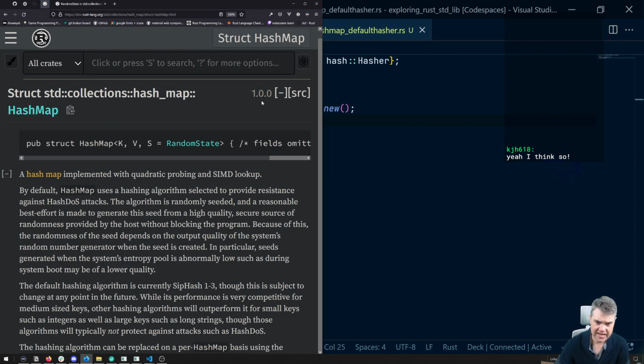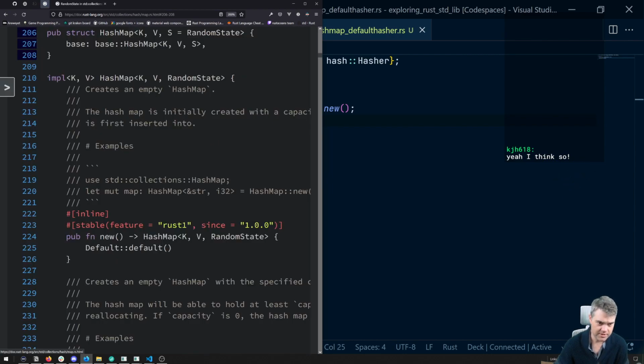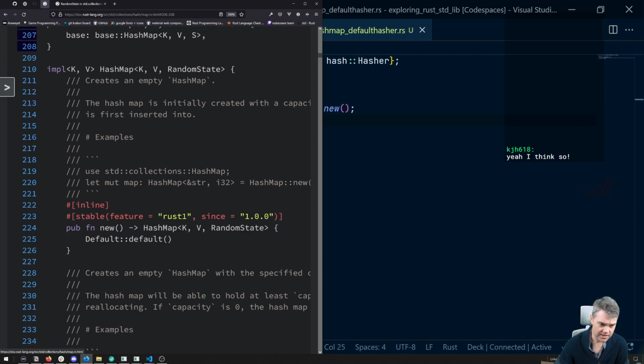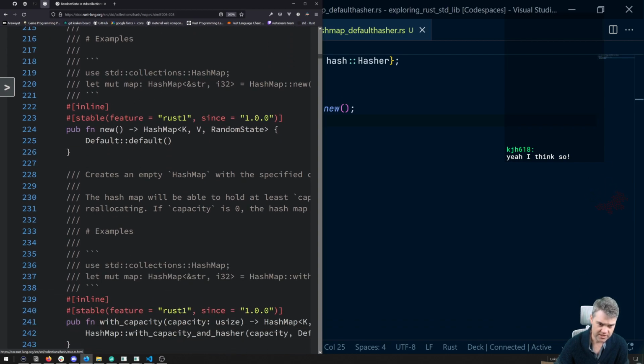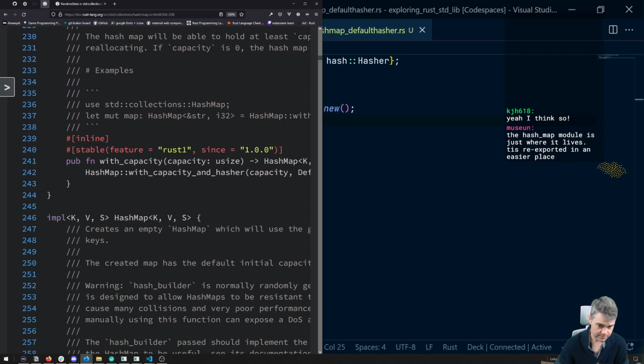Let's take a look at the implementation of Hashmap itself. Are you using a hasher? Okay, so random state. Okay, look at that. Hashmap, key, value, random state. Hashmap with capacity and hasher.